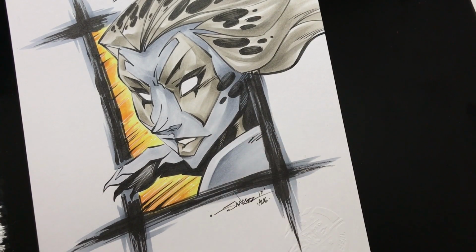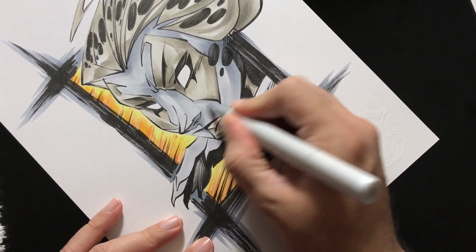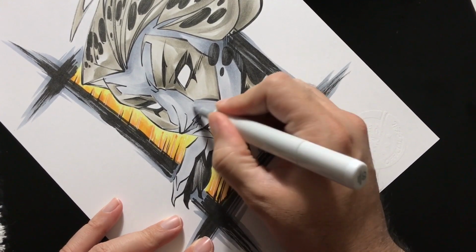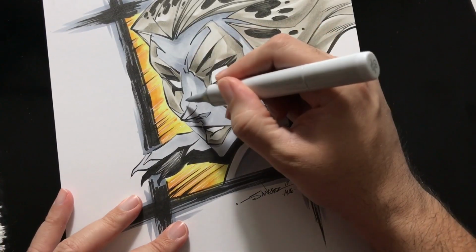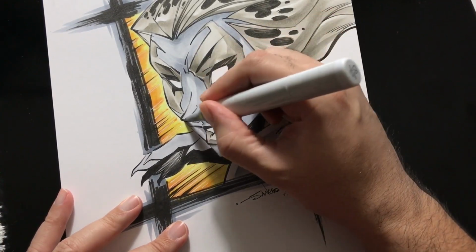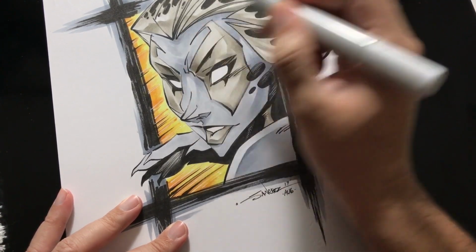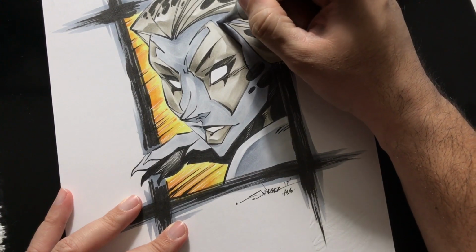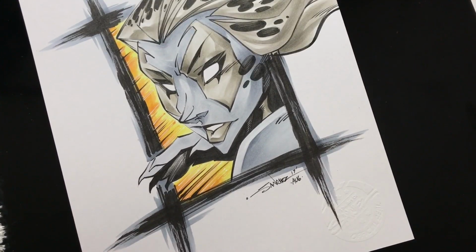And then this was light enough that I can actually utilize a number 1 or a 0. I'm going to use a C0 because I feel that the 1 is not going to be enough. And here what I use is to blend any of those little bits and pieces. And it's gonna break it up and lighten it up a little bit, and that's what I want. I just break up enough where it lightens it. There we go. Alright, that's pretty much it for her face.